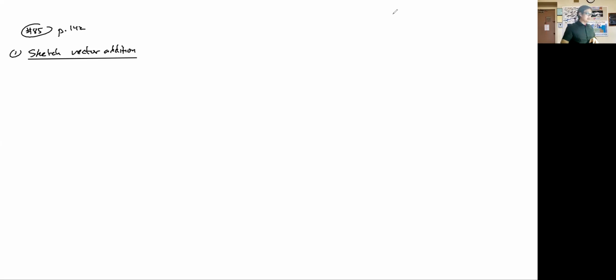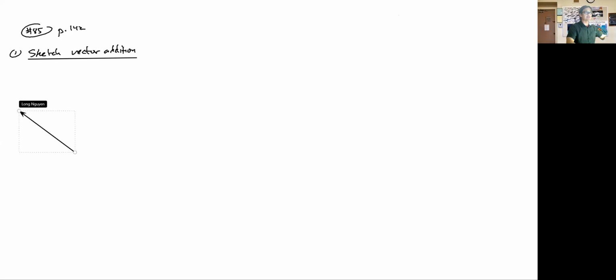Okay, hopefully you had it sketched out. Remember, it doesn't matter which one you choose to sketch first. I'm going to choose the 500 Newton vector. It looks like it's moving up and towards the left. So I'm going to draw that out. It's 500 Newtons. I'm going to try to draw the arrow right here. It's sitting at about 40 degrees with the horizontal.